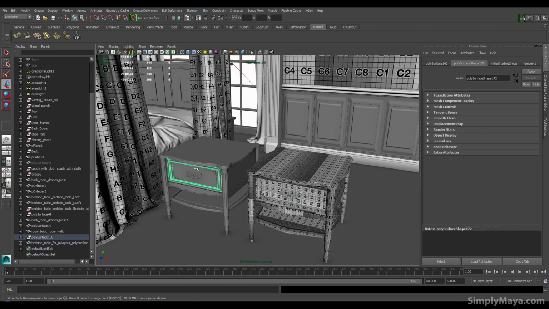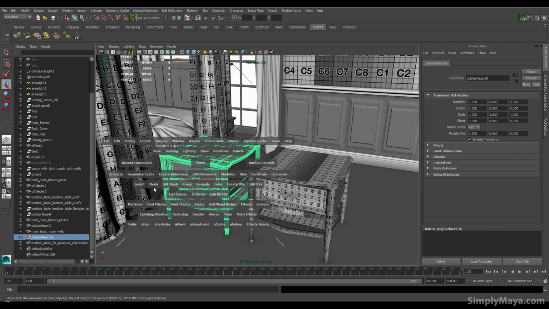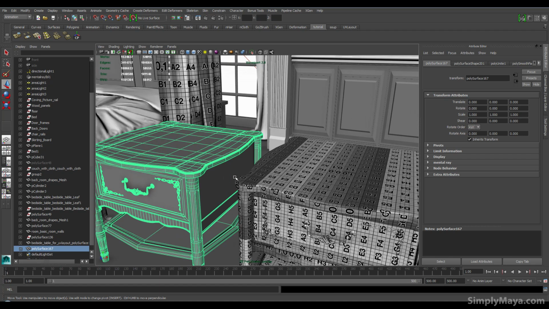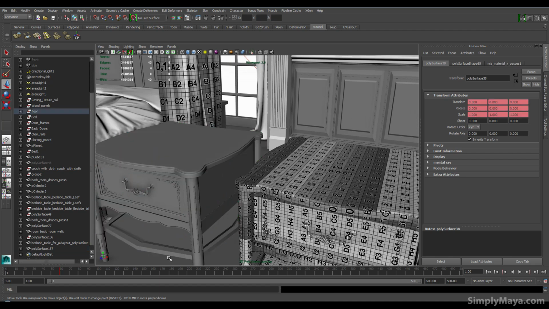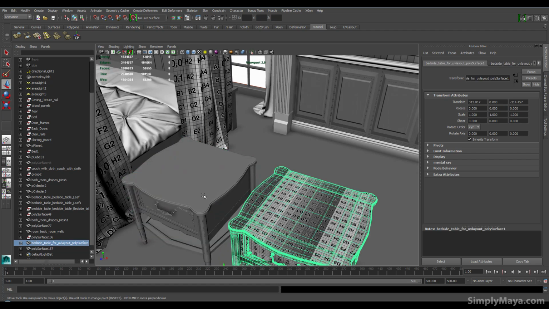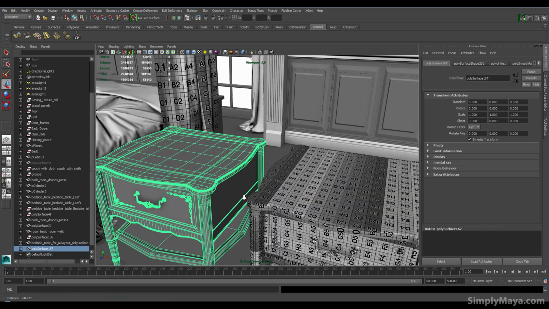So this model here, it's in lots of different pieces. So I'm going to gather it all up, hit mesh, combine. Okay, and now I should quite literally be able to take this UV set and put it onto this UV set.